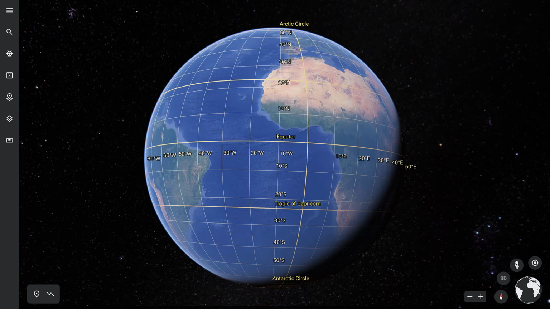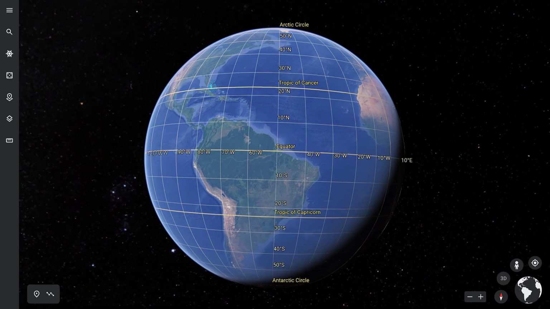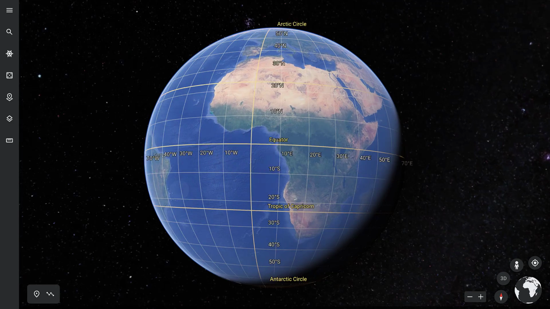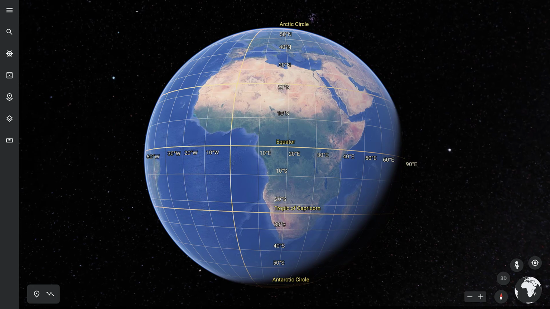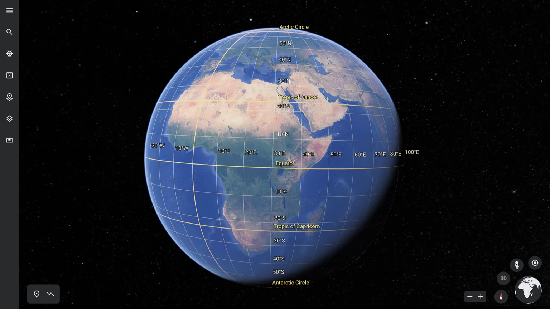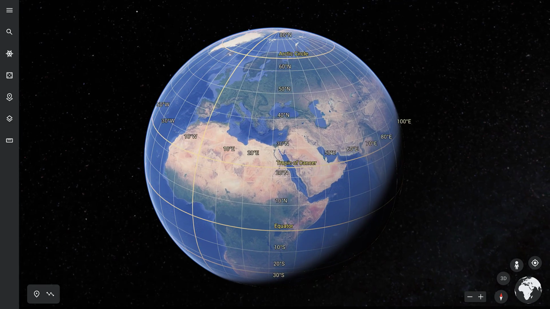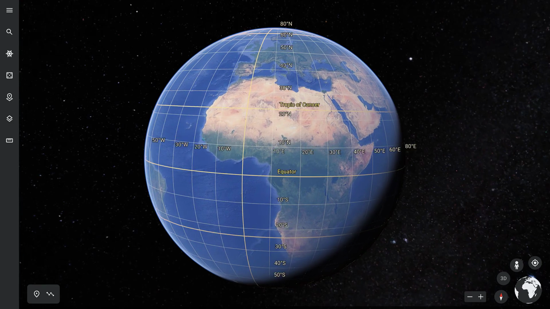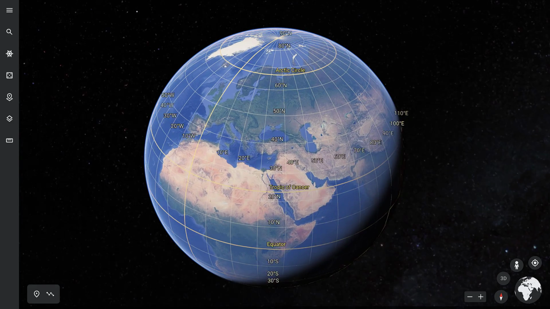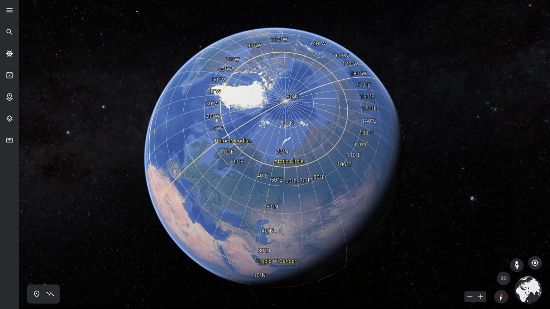Then we also have these vertical lines, called meridians of longitude, or lines of longitude, and they allow us to measure the east-west position, whereas the lines of latitude allow us to measure the north-south position. So you can see the equator is a bold line, and there is also a bold vertical line here. Let me see if I can zoom to a point where it will tell us what that's called. Yep, so you can see that bold line is labelled as the prime meridian.